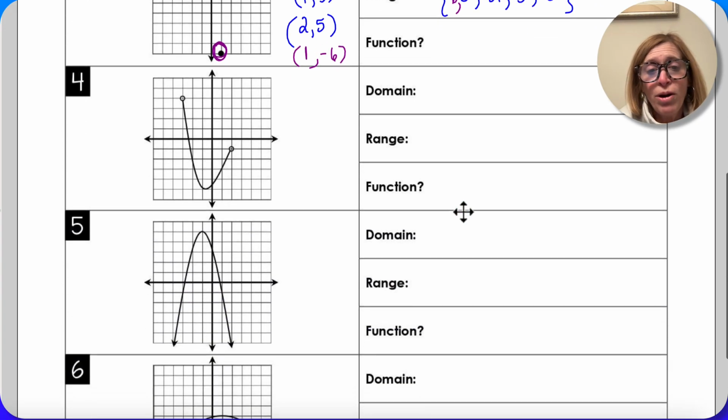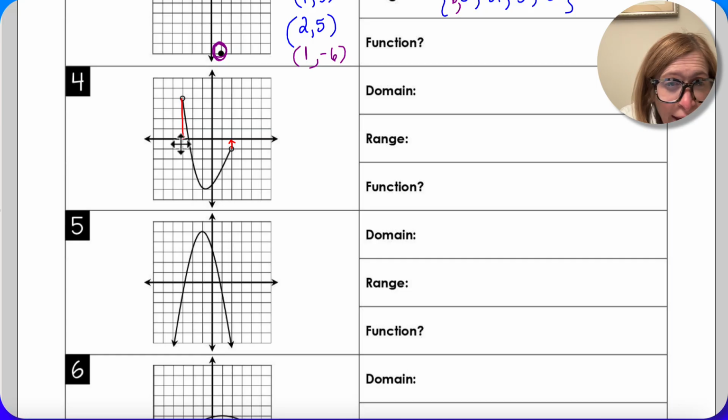All right. Now 4 and 5 are the ones that have been a little bit harder that we were working on today. So we talked about doing this several different ways, but your first question should be to yourself, is it a continuous graph? This is not continuous because at the endpoints there are not arrows. That means I want to look at the left endpoint and the right endpoint on the x-axis. So the left endpoint here is -3, and the right endpoint here is 2. Now, for now, go ahead and close those circles in.